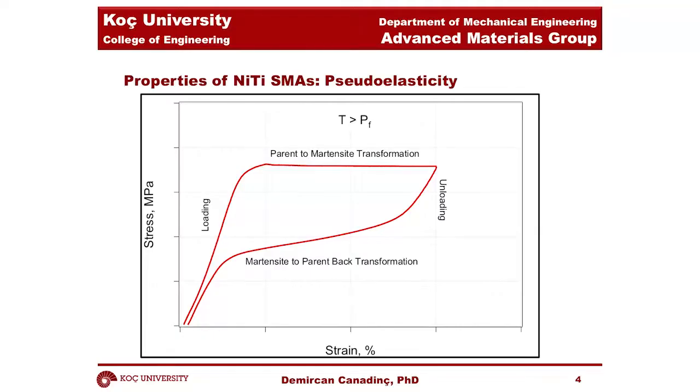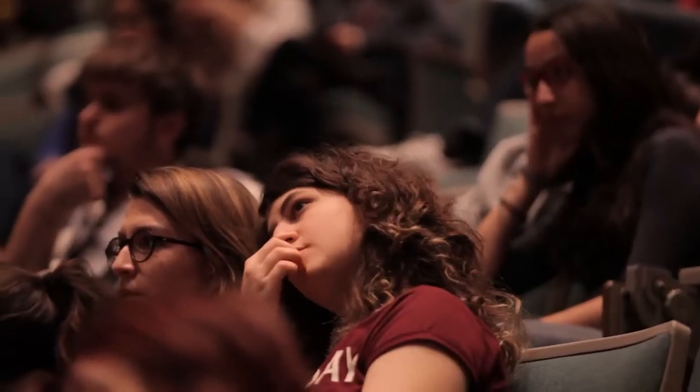As you see, you start at 0, and then you start loading this material, and then you obtain a constant state of stress. That is, the shape changes, but the intensity of loading that you need to apply to the material to further change the shape does not increase. And then when you let the load go, or unload it, even though on a slightly different path, the material actually goes back to its original shape. So at the end, you have 0 load, 0 shape change. So this is called superelasticity.